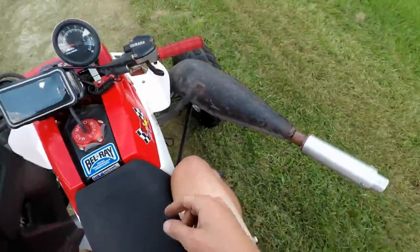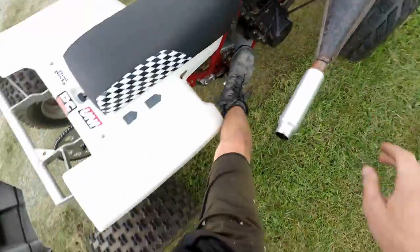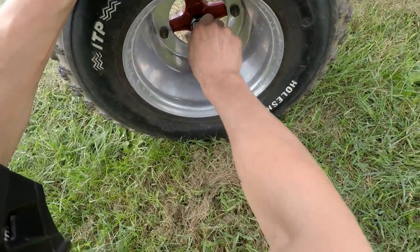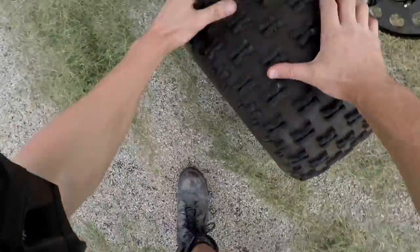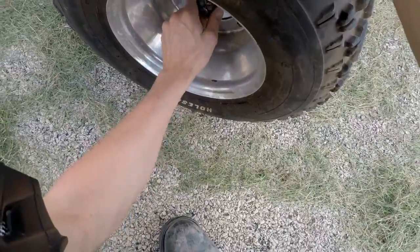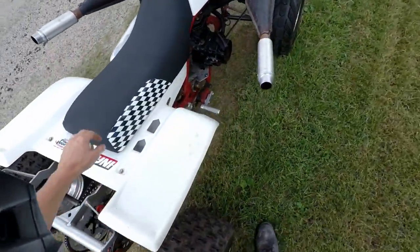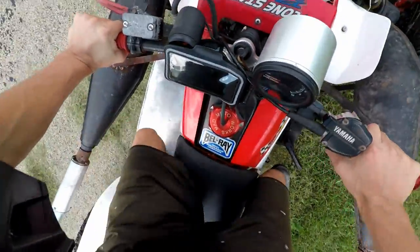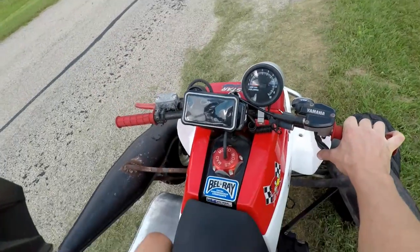We hit 70.9 miles an hour. That was really quick. Make sure these aren't coming off of here. Don't want the wheels to fall off. That would be really bad if I did. Wow, that was really fast. Man, I got there really quick. Acceleration on that thing's really good.